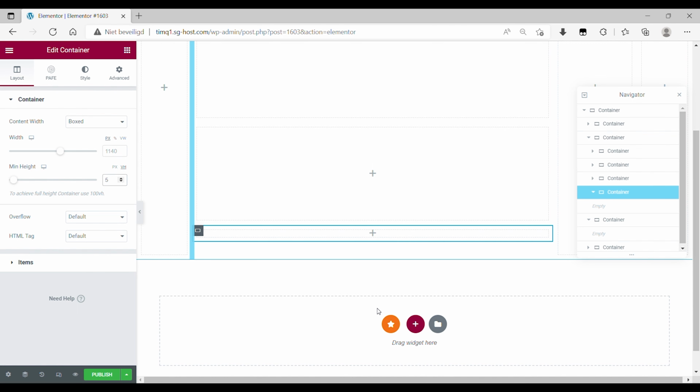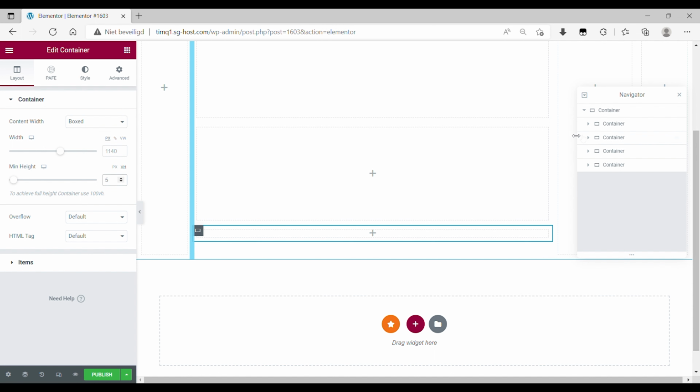To keep things organized, you can close all the open containers. And now you can see we have 4 containers, the 4 rows, and in the second container of this big container over here, you got 4 columns. You can see them like here.